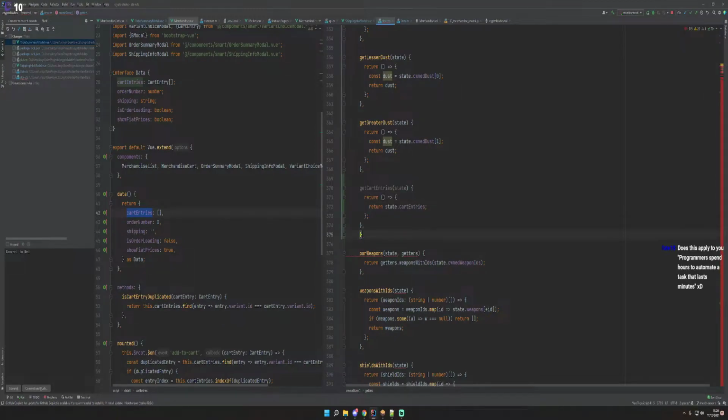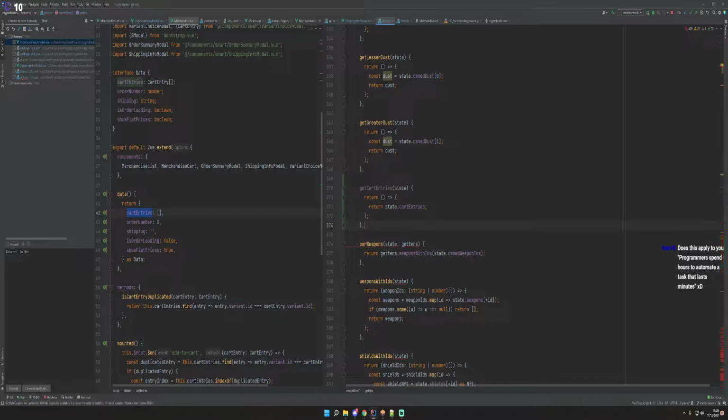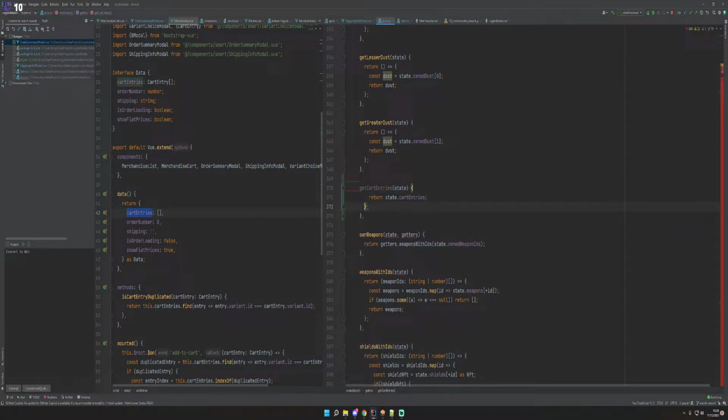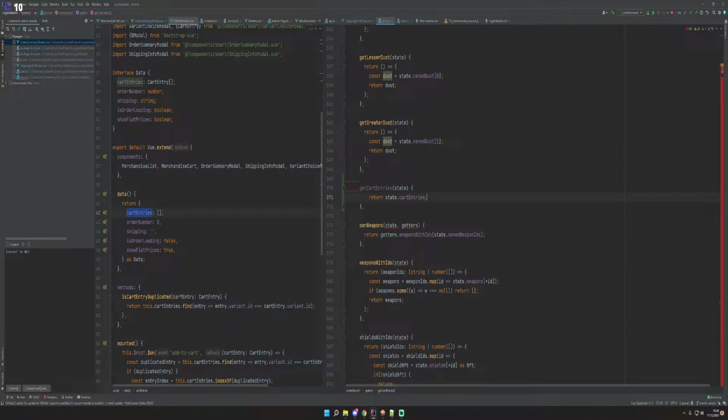Not sure why it's suggesting this like that, but we can make it simple, just return cart entries and that's all. Okay.